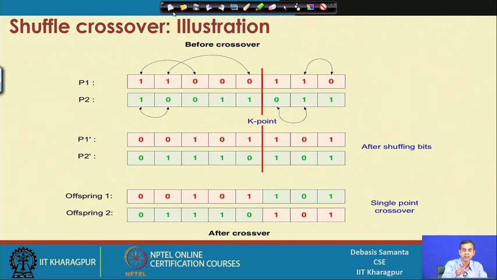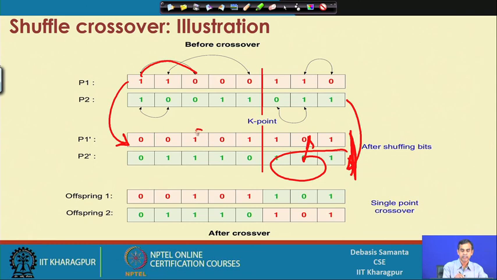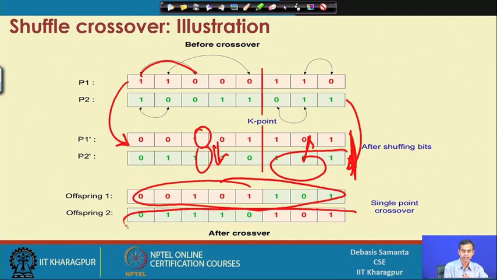So, in the shuffling mechanism they will interchange this one. For example, from this shuffling mechanism we obtain this one, and for this chromosome also we obtain this one. So, shuffling results in two different chromosomes from the parents. It is basically an intermediate stage of the crossover mechanism. Once it is done, we can follow the simple single point crossover thereafter. So, if we follow the single point, this part will be swapped with this part, and this part with this part. So, it will give this one chromosome and this another chromosome.